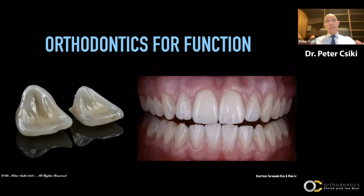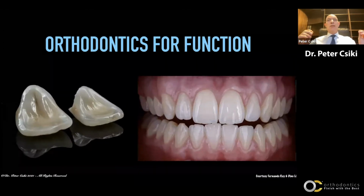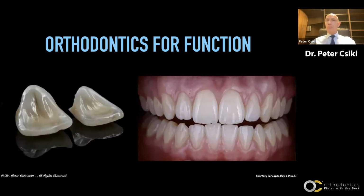And then it's something like they tell the patient, okay, we are ready, you have a great occlusion, so we remove your braces. And then the patient is happy, yes, and most of the time is tired of the treatment. And then they remove the braces, and okay, so let's see your smile after they remove the braces of the patients.